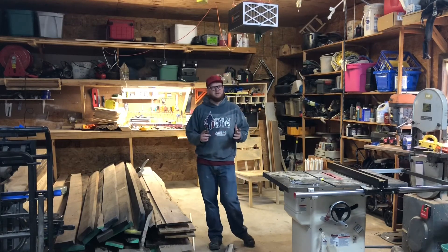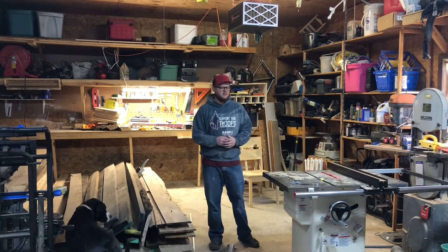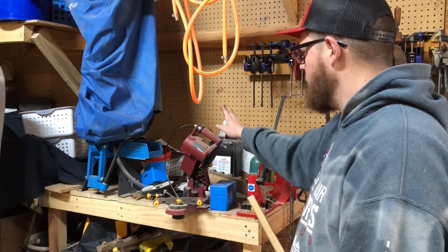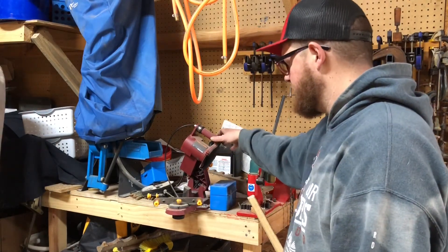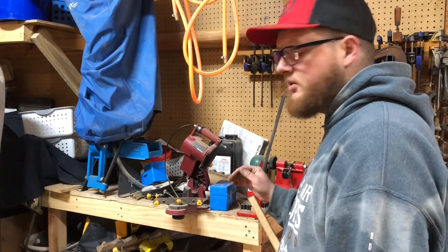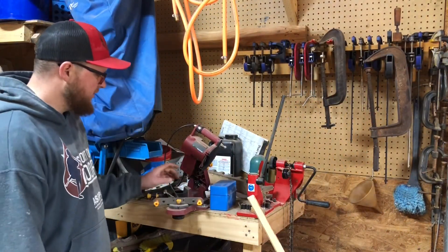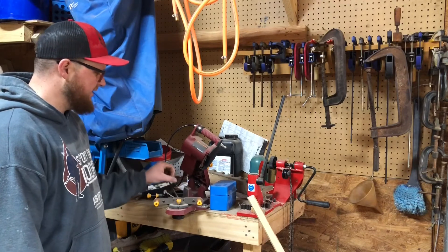I think that pretty much covers everything. This is a long one, but I know a lot of people have been interested in the things we've got around the shop and what kind of tools we have at our disposal. One more thing I didn't cover: this is the chainsaw sharpening area. I've got my chainsaw sharpener from Harbor Freight. You can buy the Oregon version for four or five hundred dollars, but this right here will sharpen a chain. I went back and forth on buying the Oregon version — I do sharpen a good amount of chains — but I think I paid about thirty or forty dollars for this and it has done everything I wanted.